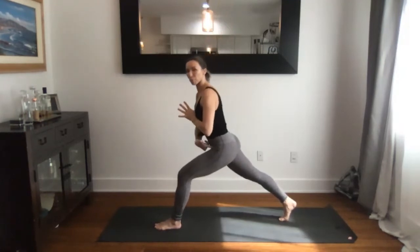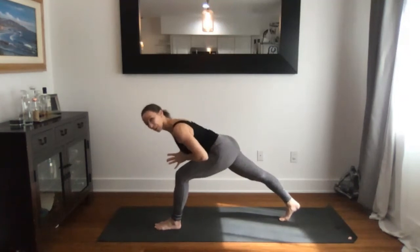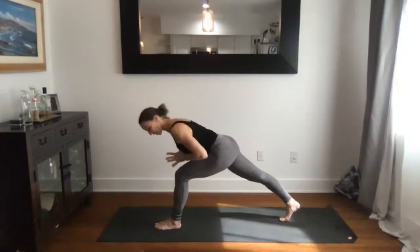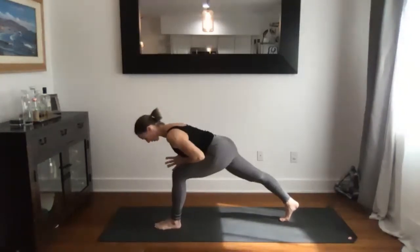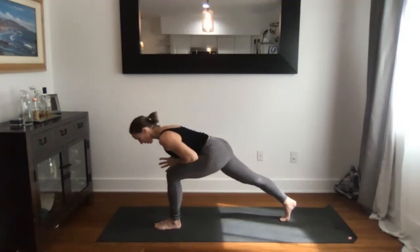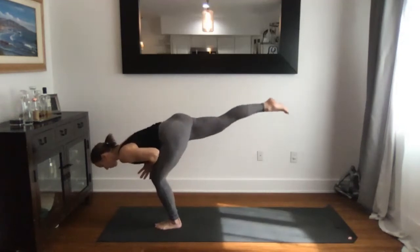Tip forward, pull back on that left hip. You're gonna keep your thumbs at your heart and bring your pinky fingers and like the pinky side of the hand onto that left thigh. And then just take a few breaths here. So we're gonna try to keep the connection of heart to thumbs, pinkies to thigh. Little bend in this left knee is gonna stick around. You're gonna tip forward, keep that connection, and then lift the right leg up.